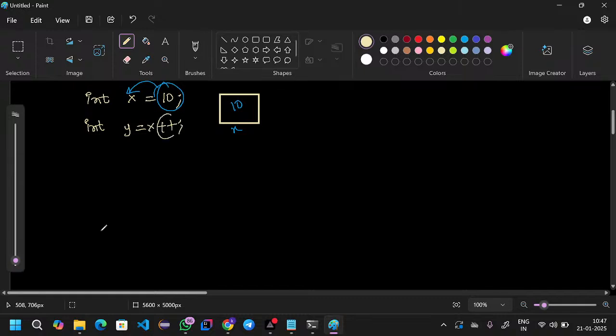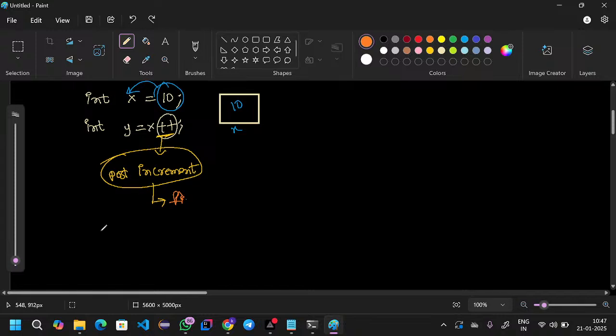Okay, plus plus, what does it mean? This belongs to increment. Very good. And where is the symbol available, after the variable or before the variable? After the variable. If it is after the variable, then you can call it post. Now this belongs to post increment. If it is post increment, then you have to remember one mantra. What is that mantra? First assign the value and then increment.